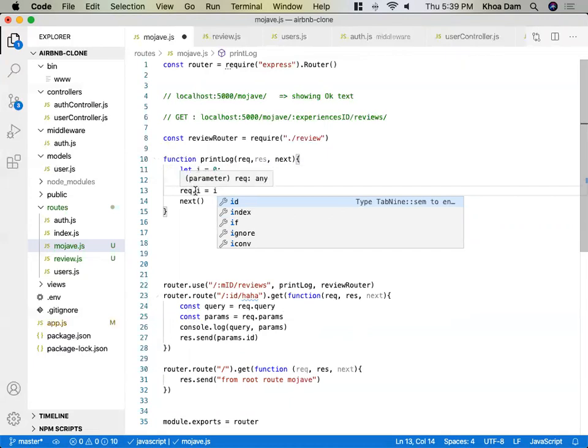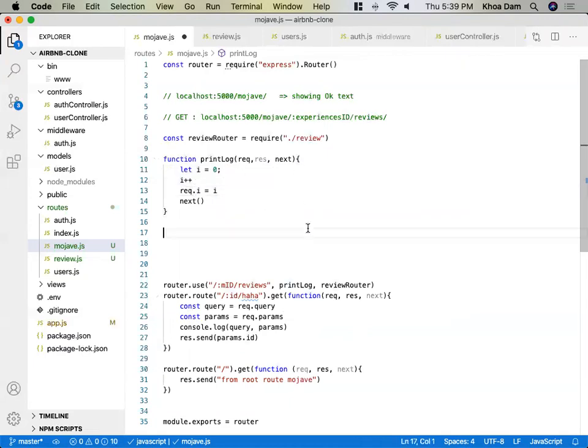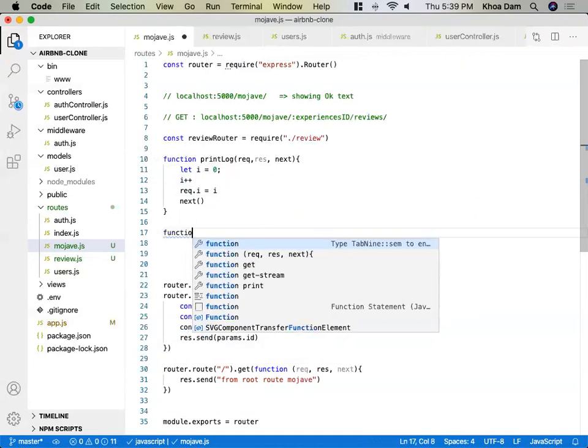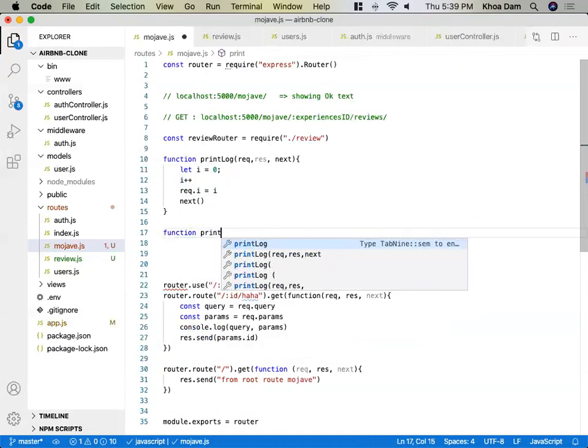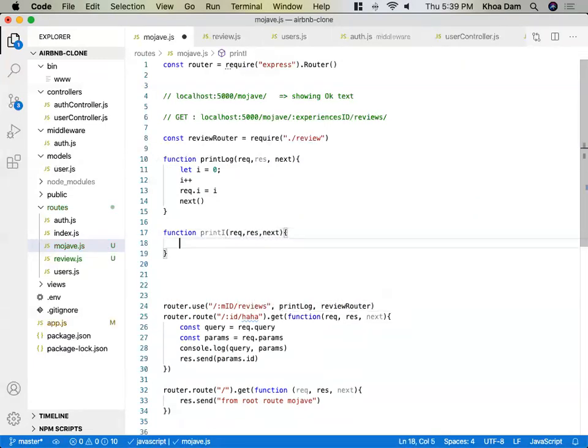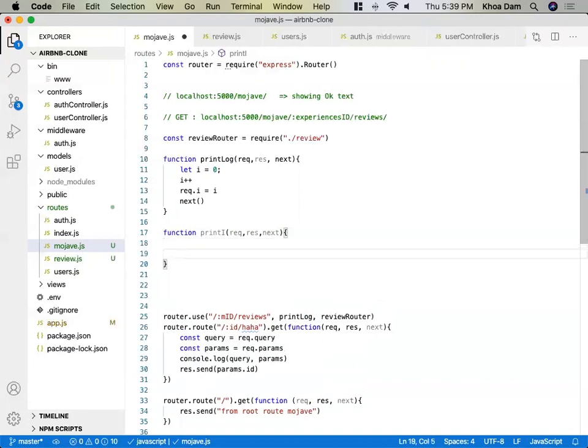So I pass down i to the next middleware in line. This middleware going to print i, for example, request, respond, next, same thing. I'm still calling next at the end. Always, for middleware, always call next at the end, so that it can move to the next chain.